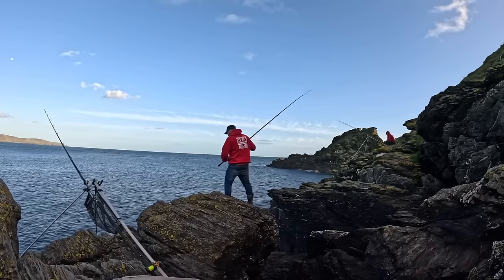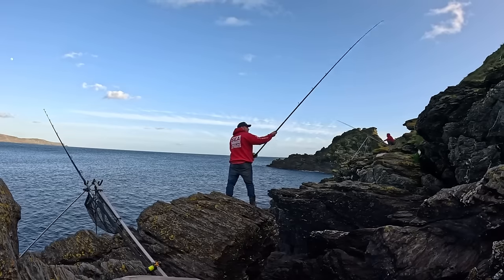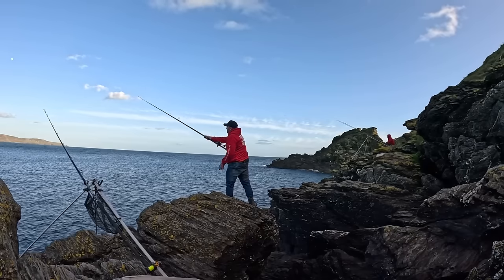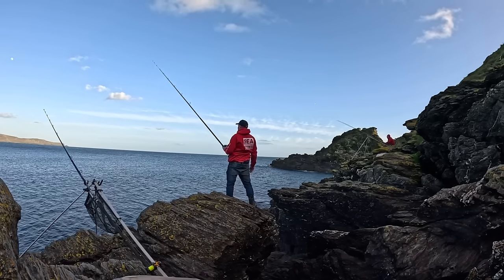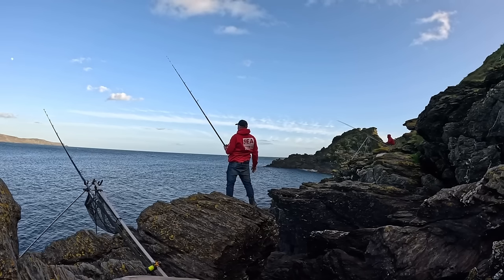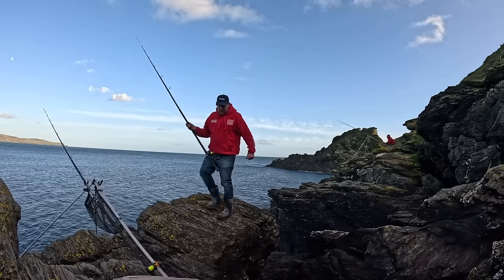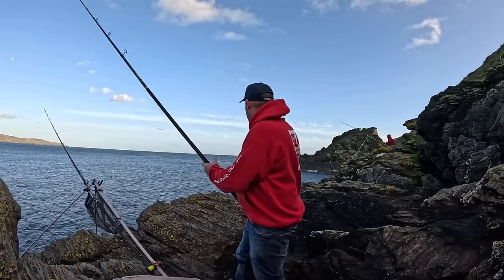So where am I casting now? I'm casting over there, and so I want to aim this way, really. So I want to go up, down, down. That's plenty, honestly. As long as you're into that tide line, what I find here, you've got a really good chance of catching a few.